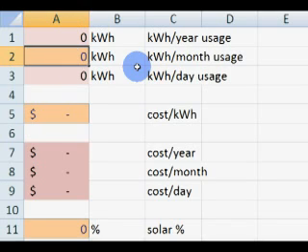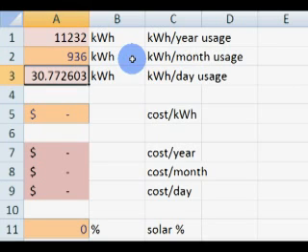This is going to be your monthly average power usage in kilowatt hours, and we're just using an example here of a house located in Central Texas, just an imaginary example, but we have about a 936 average kilowatt hour usage per month. If we put that in, you can see that the spreadsheet will then take that and calculate our yearly and daily usage from that number.